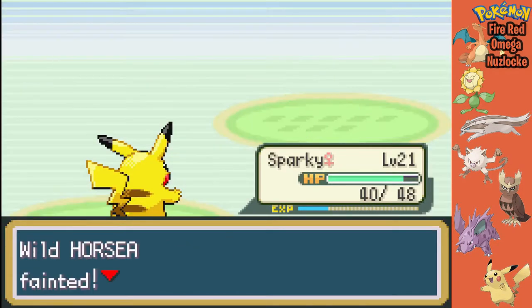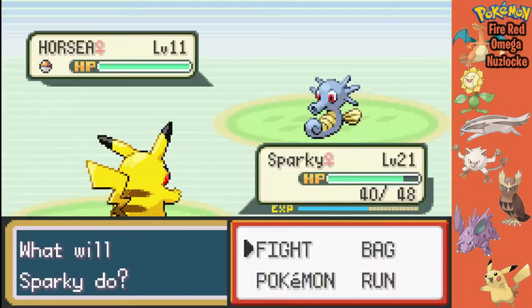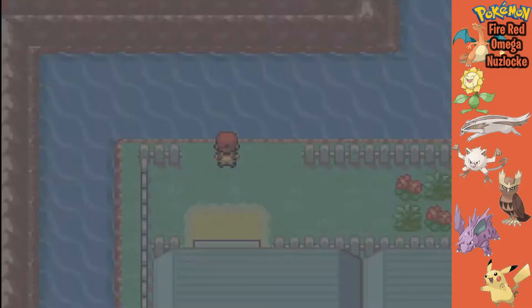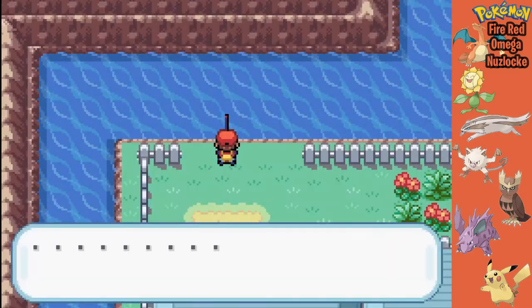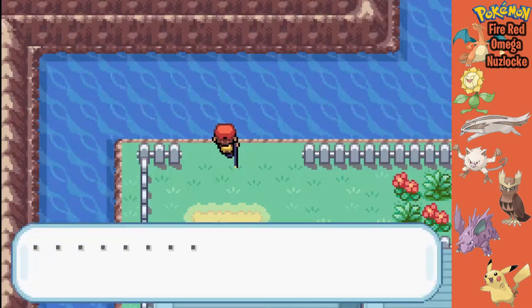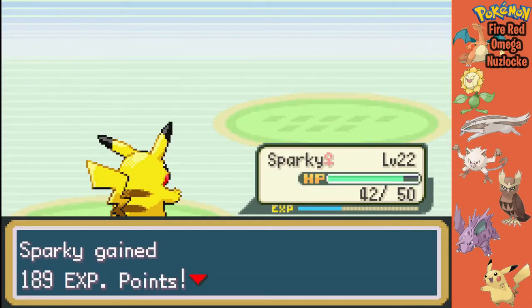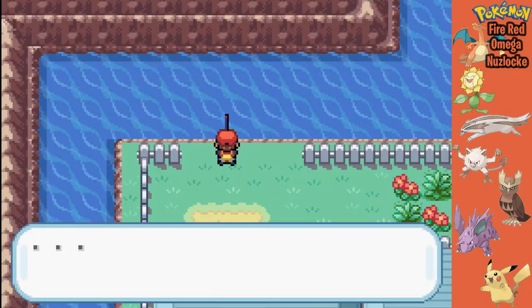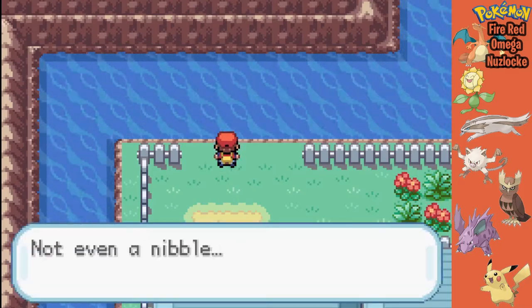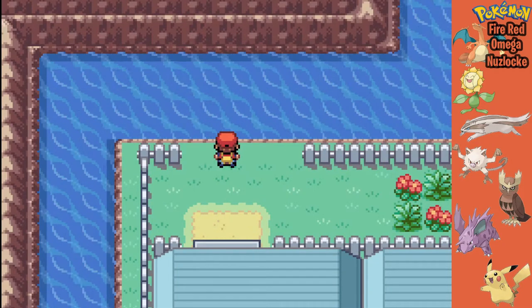9, 10, 11, 12, 13, 14, 15, 16, 17, 18, 19, 20, 21, 22, 23, and 24. There we go. So Pikachu got plus 24 special attack.